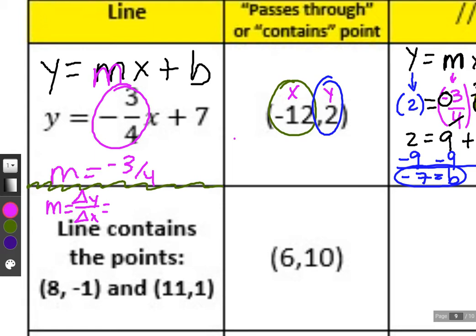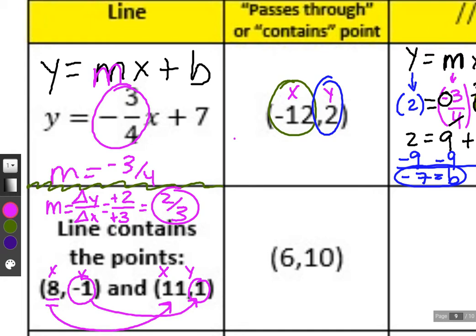Now, the slope formula will get you there, but you can also get here by simply counting. And so we know this is x and y. And so if we start at -1 and we end up at +1, I know that we've gone up 2. If we start at 8 on the x's and end up at 11 on the x's, 8, 9, 10, 11, that's +3. And so I know our slope is going to be 2/3. If you didn't quite catch what I did, you can certainly use a slope formula like we did on the previous page. That's just as good, but our slope either way is going to be +2/3.